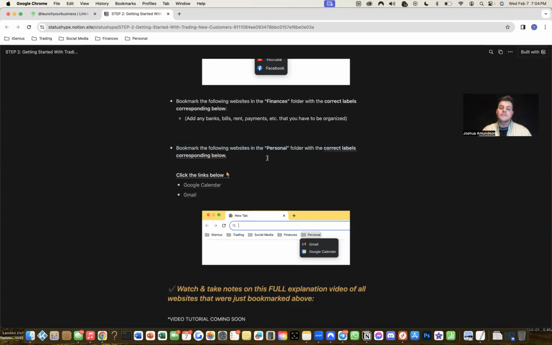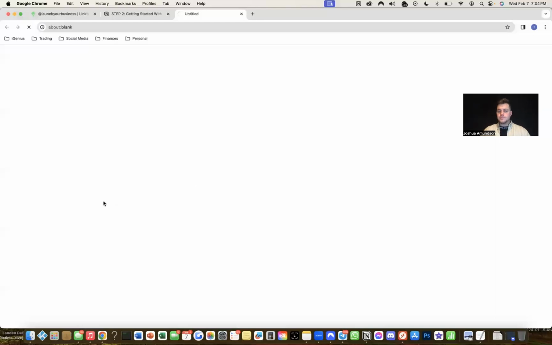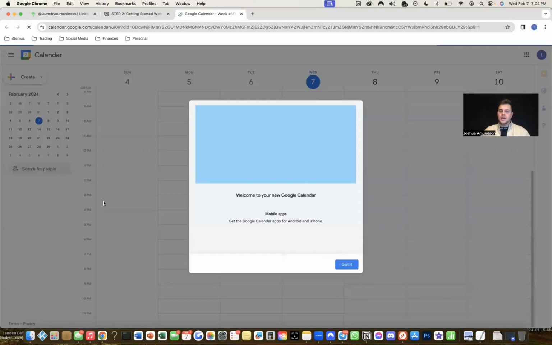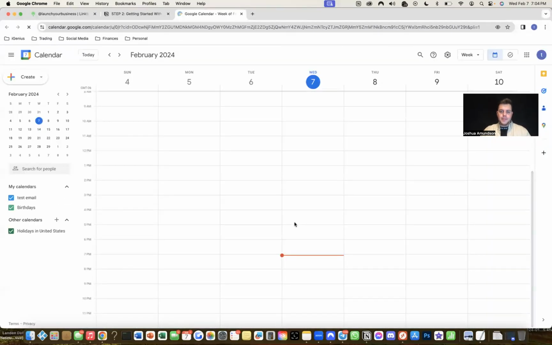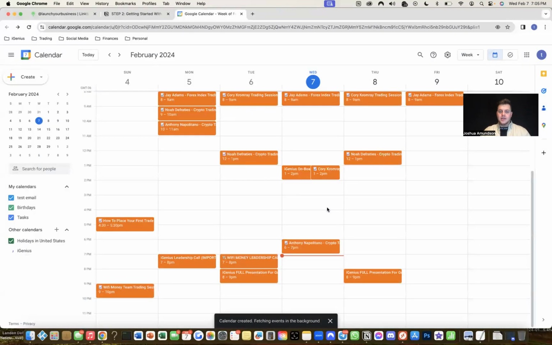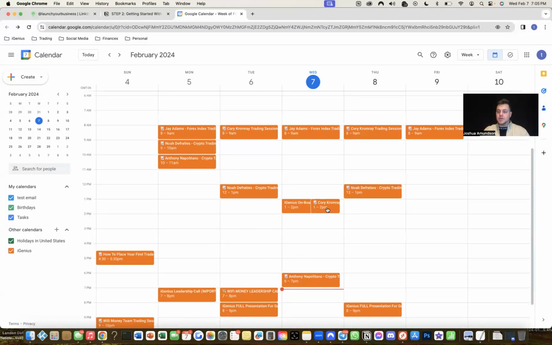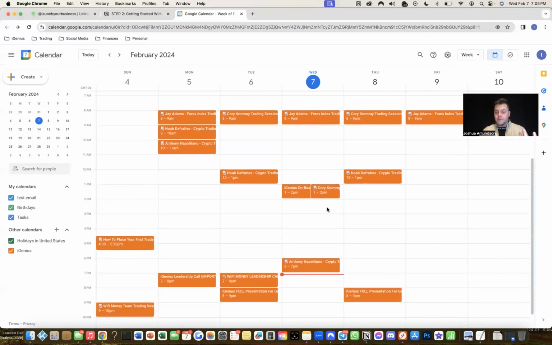This is a cool one, all right? If you click this Google Calendar link, again, you got to be logged into your Gmail. We're going to import our team calendar into your calendar. Okay, so you can see here, it's going to pop open and we're going to click add. And then it's going to, boom, populate my calendar. So right here, you can see I have all the team calls now that I know are really important in my calendar already. I didn't even have to do anything.